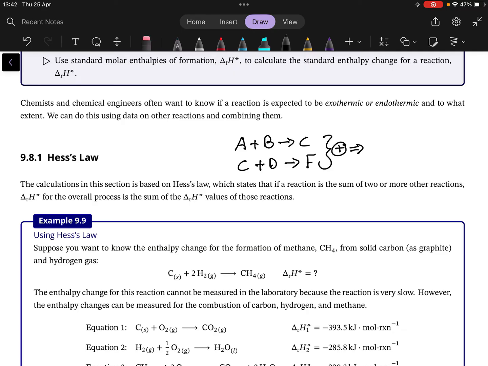That then means that we get A plus B plus D, the C's cancel, and we form F. So we're probably interested in the reaction where A, B, and D react to form F, but the only thing that we have information about is the previous two.